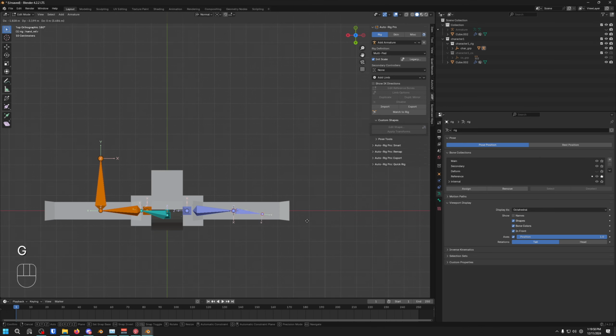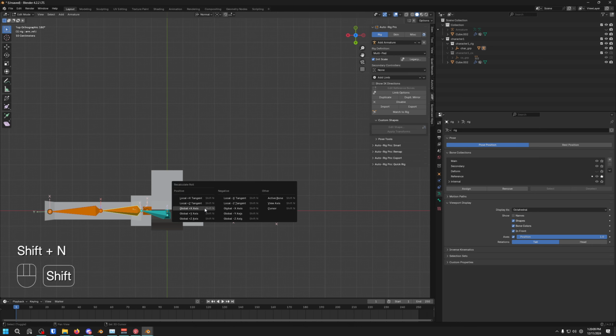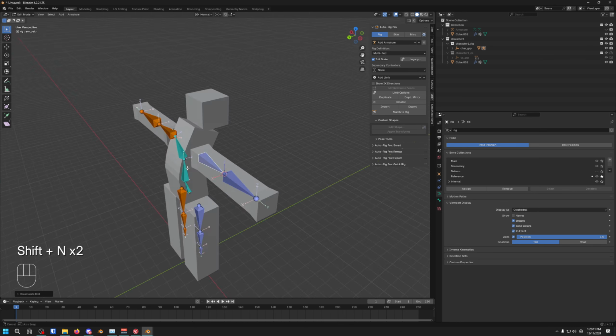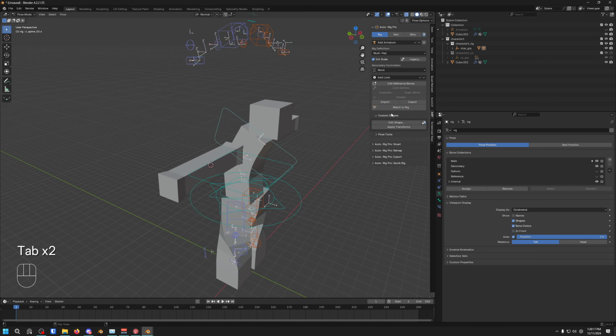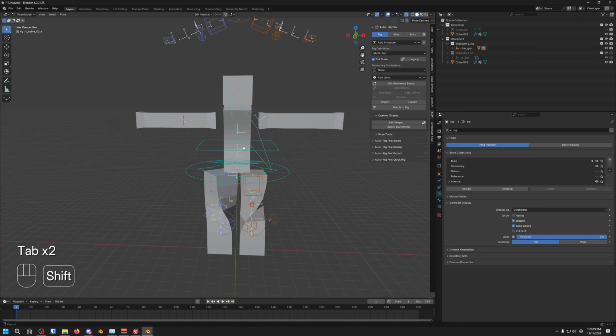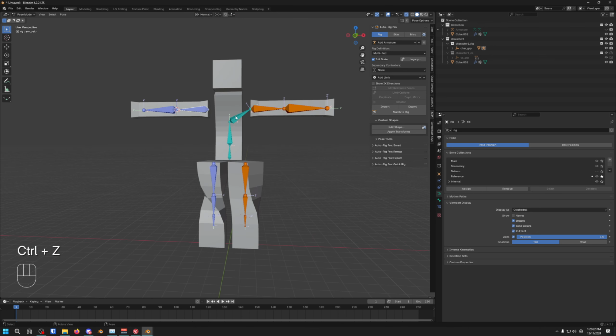This is pretty messed up, bro. Quickly fix this. Global axes, global axes. And then what, match to rig? Oh, God damn!